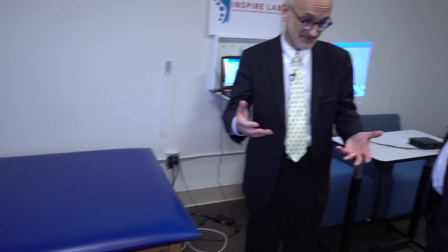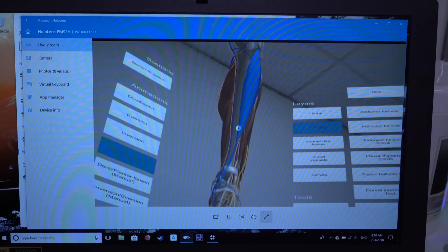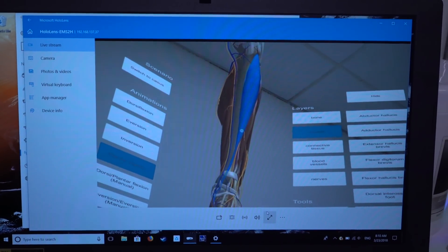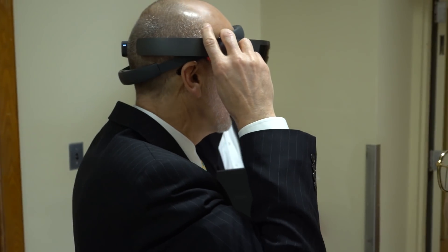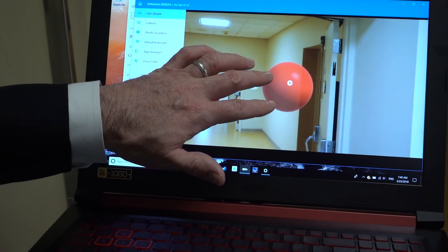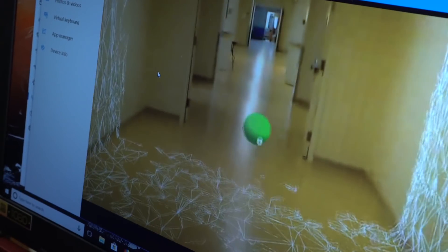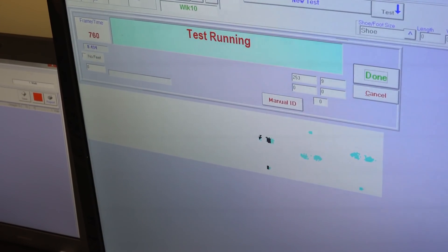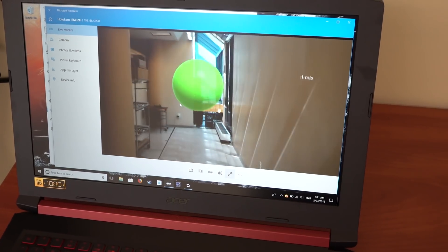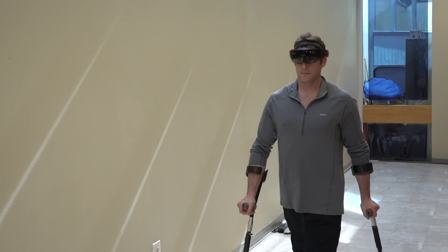So this looks like a lot of fun — tell us what's going on here. What we're working on here is the use of augmented reality, mixed reality. We have a model of the leg that we can show our patients to understand the different muscles that are being activated during walking, to learn to move again. Mixed reality provides a coupling of what you see in the real world with holograms that are superimposed on the real world. Can you tailor this for a particular patient's condition? Yes — one of the technologies that we're coupling with the HoloLens are wearable sensors that go into shoes. Using that information, we can project it back to the HoloLens and command an avatar to give them feedback about how they're walking and promote changes in the asymmetric walking that they're exposed to.